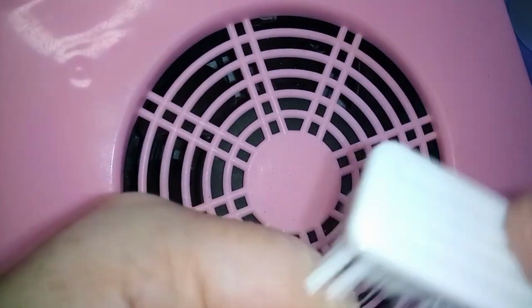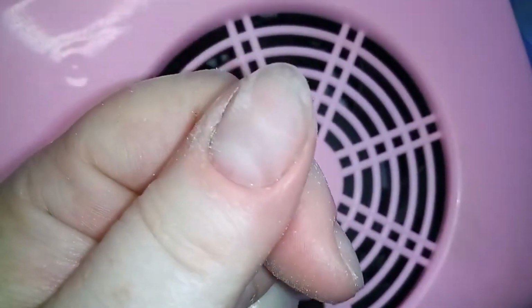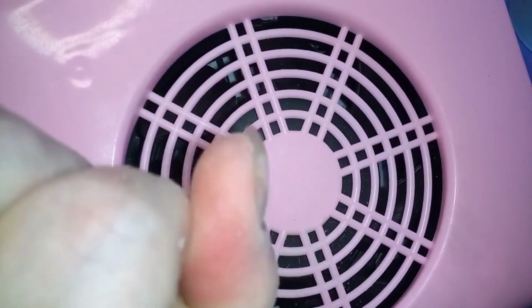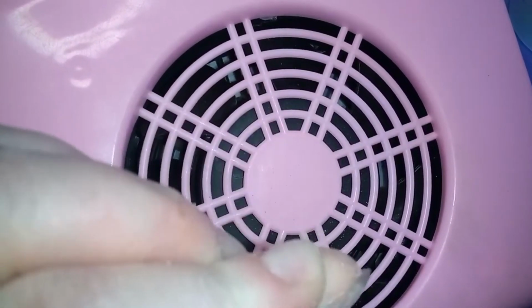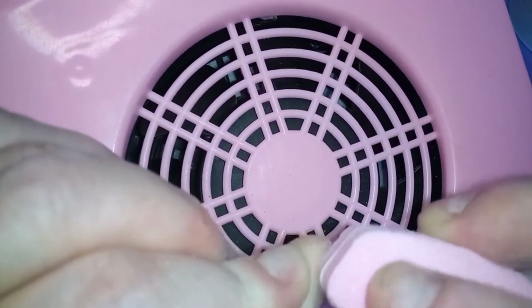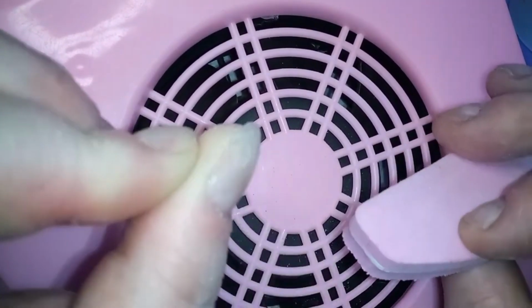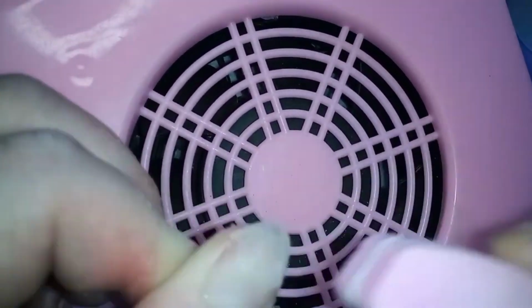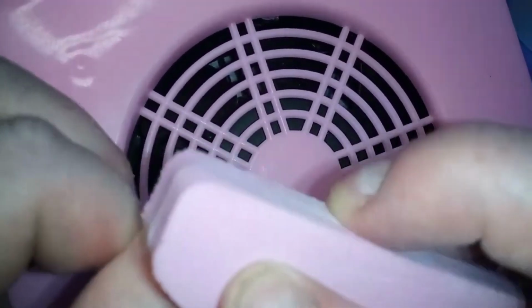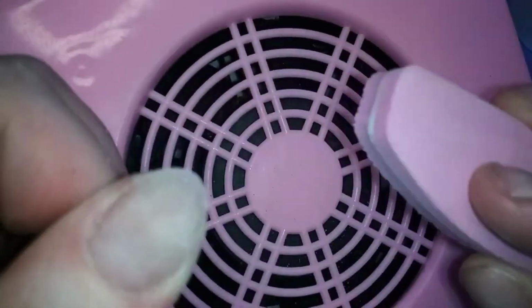I showed you the nails I ended up with, but at this point they kind of crumble at the free edge, and they were crumbling so short that it was starting to hurt. And the minute that I put this on, once it cured, the pain was gone. And my nails have actually been growing, so they're not so paper thin towards the base, towards the cuticle. So just keeping a nice shell over this is actually really helpful to keeping my nails from crumbling off my hands, if that's not too graphic.